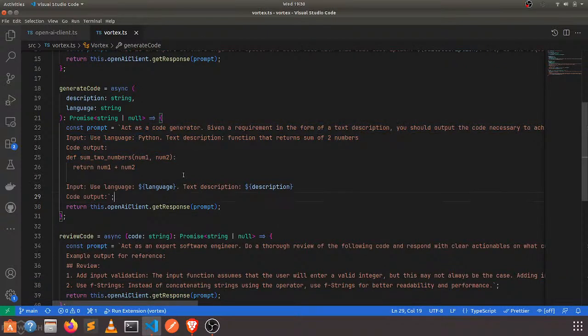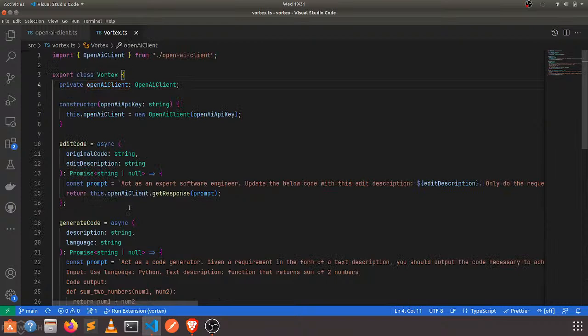Okay, great. So one other thing that I would like to pick up: currently, if the prompt takes a bit of time to respond, we don't handle timeouts, and what ends up happening is we keep waiting for the response from GPT, and it ends up timing out much later.